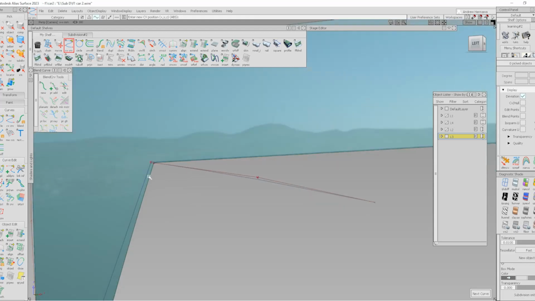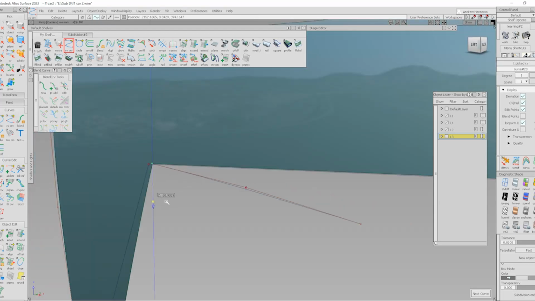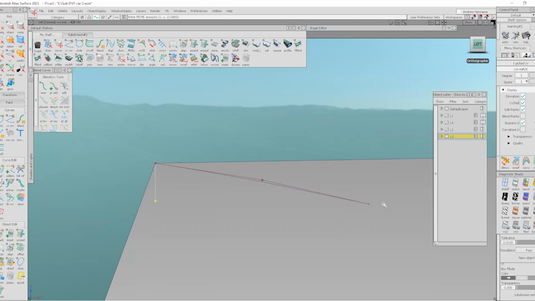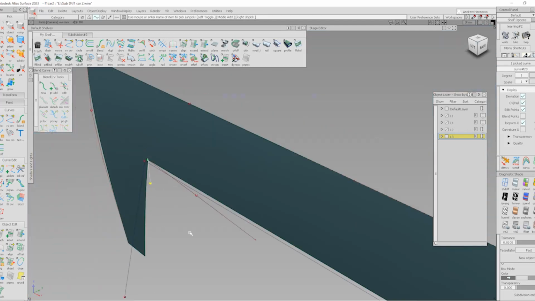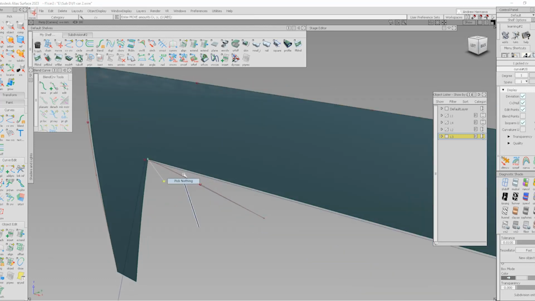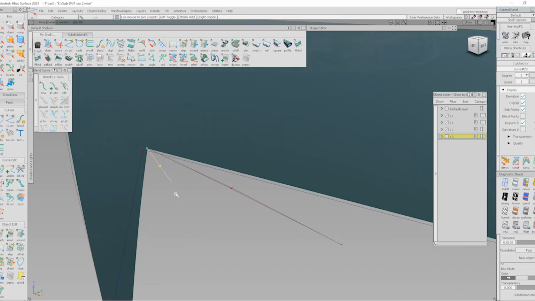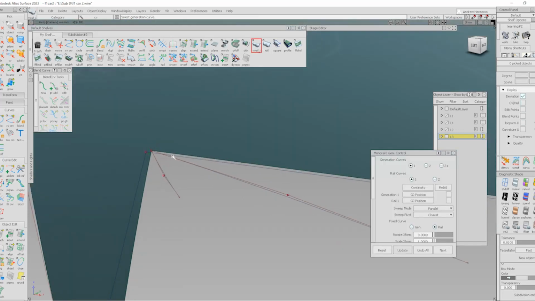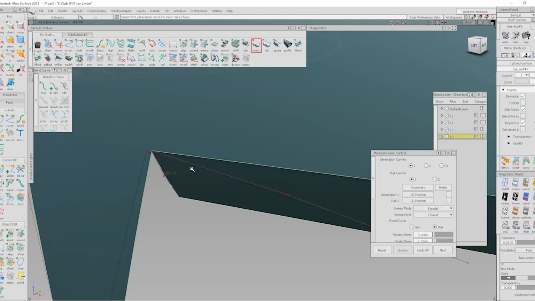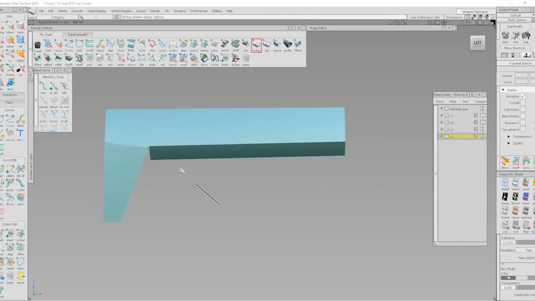And I'll go over here and just add a curve. I want it to align with this right here, and then I can push it in like that and add some crown just to make it a little bit nicer. Not a lot of crown. Okay, and I'm going to do the same thing. I'm just going to use the rail tool, the monorail, and just rail that.